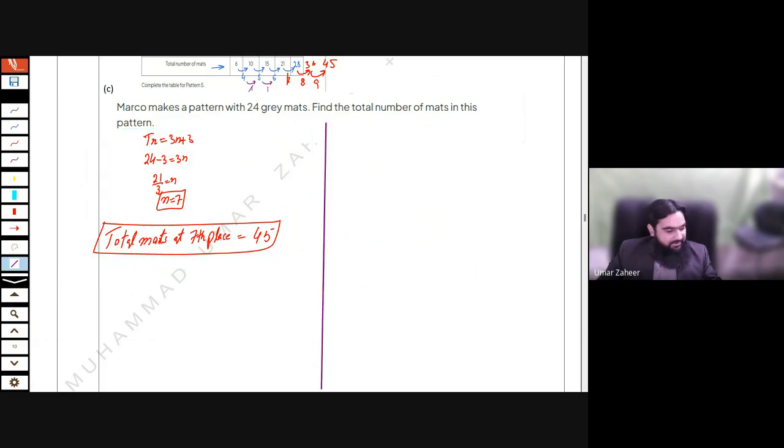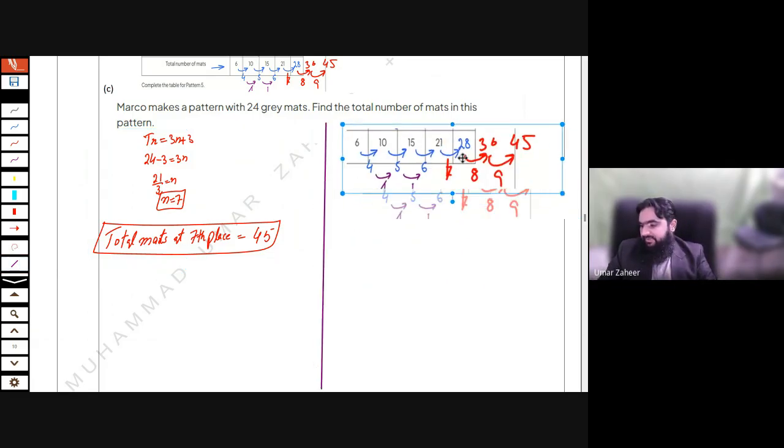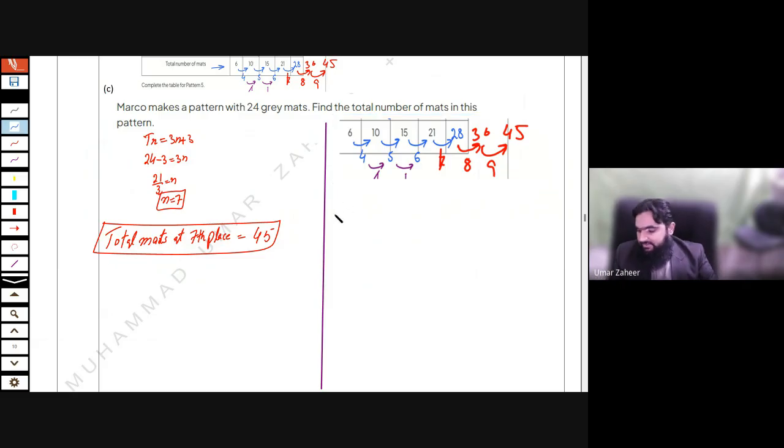The other way is, obviously, we will not recommend that one, but we have to find the nth term by the quadratic formula. It will be a plus n minus 1 into d1 plus n d2 divided by 2 into n minus 1 and n minus 2, right? Yes, sir. So the first term is 6 and 1. The first difference is 4, and 5. Plus 1 over 2 into, multiply them, n square minus 2n minus n plus 2.